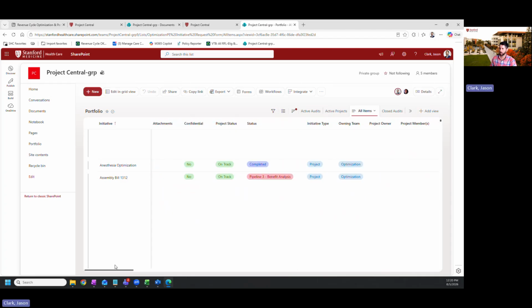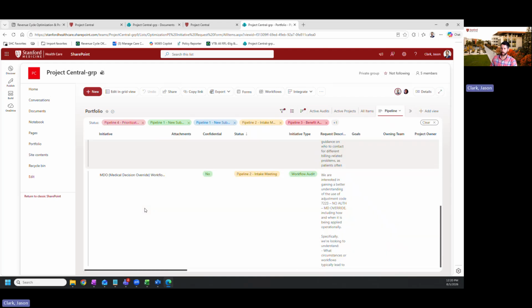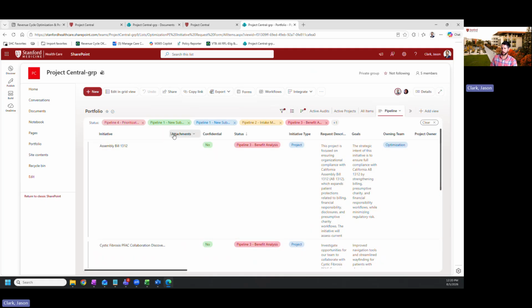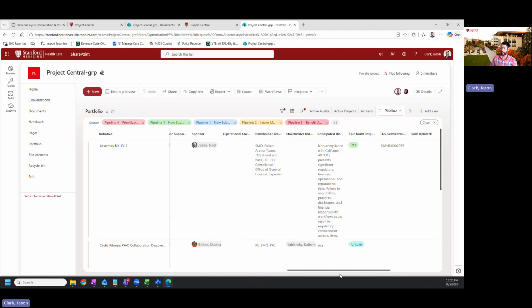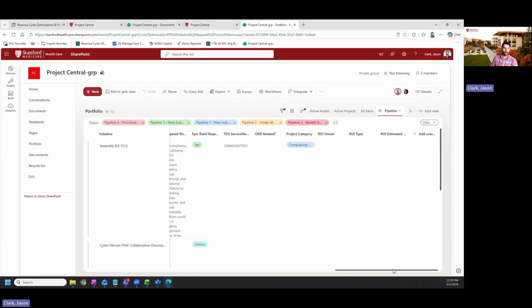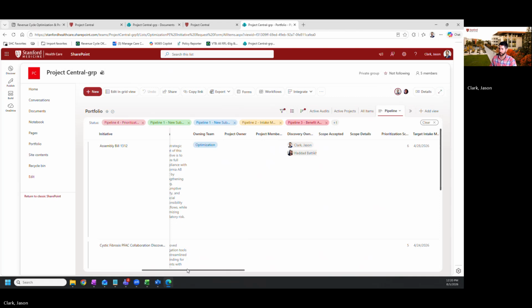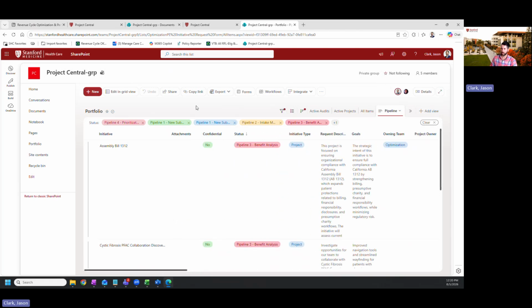Now, if I go back to the pipeline view by clicking those arrows, then what I want to show you is, again, it filters down to just those 3 rows that are relevant, but it also filters down the number of columns. So when we're in pipeline, we're not going to be realizing any benefits yet. So all of those columns where you track the realized benefits, those are going to be excluded from this view to make it easier to focus on what sort of information we're actually expecting to be documenting at this point in the process. So it's helpful to be able to navigate between each of those.